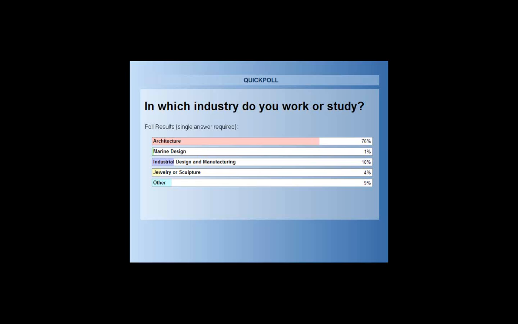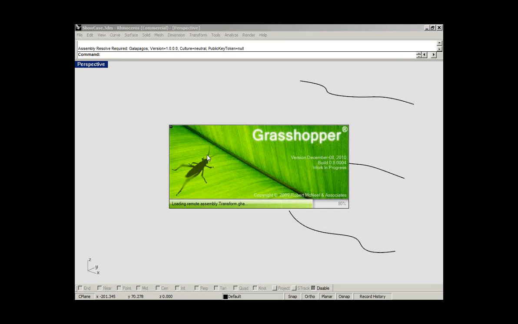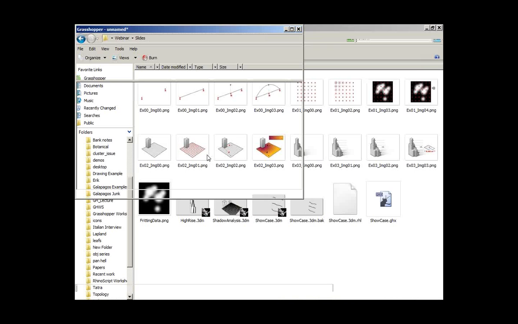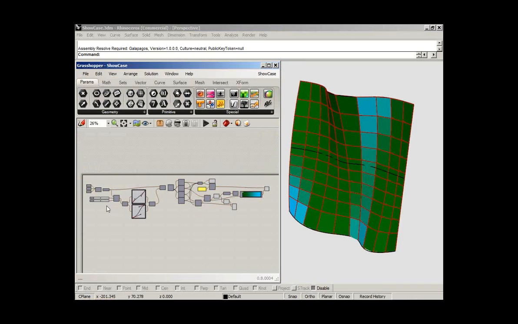So I will show you one big file here, which is an example file, and then we'll close it, and then I'll show you 4 examples from scratch, and hopefully that'll explain what it's about. So the big file, which I'll load up from a disk, generates panels on a surface and measures the planarity of those panels internally. It's a reasonably complex piece of work.